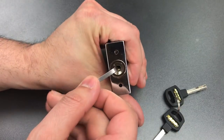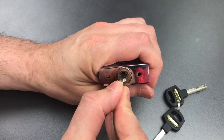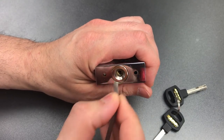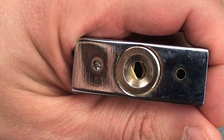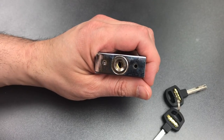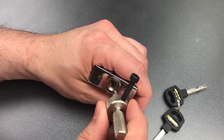The first thing we're going to do is rotate all the discs as far clockwise as they will go, then take the first disc and counter-rotate it just a bit. You can see we move the first one back. The reason I do that is so that I don't insert my pick too far. So let's get the pick in place now.